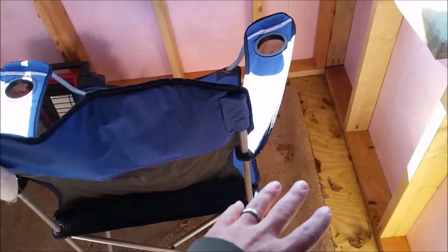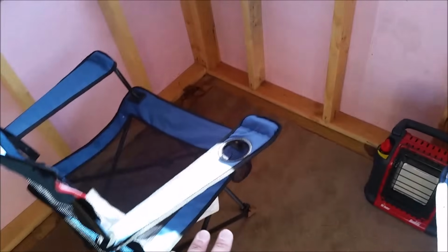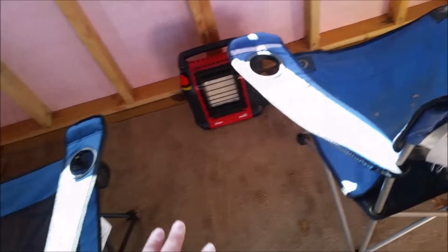I do have a 5x7 rug, just a regular area rug you'd have in your house. About $30, and this kind of helps us so we can walk around or move our feet in here and not cause any noise.